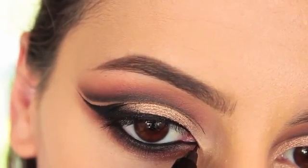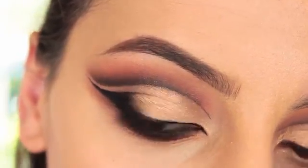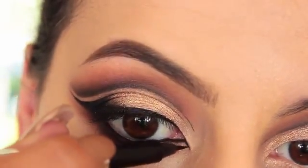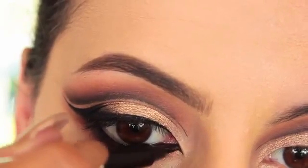To finish off this look, I always like to put an inner corner liner, so like an inner corner point, and this can be as thin or thick as you like. I like mine to be pretty thin because I think the thicker you go, the more theatrical it looks, but it's totally up to you.